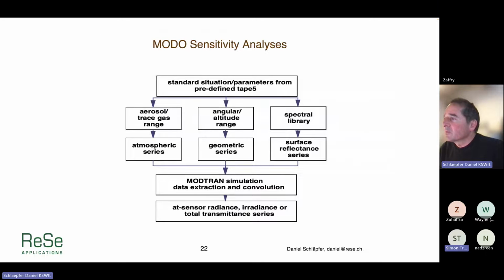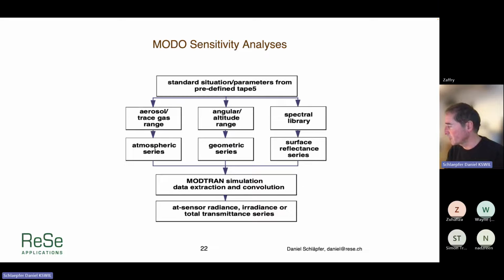Then one last thing you can do with the MODO is the so-called sensitivity analysis. One uses a tape 5 or a JSON file as an input, and then one can change only one parameter in a series.